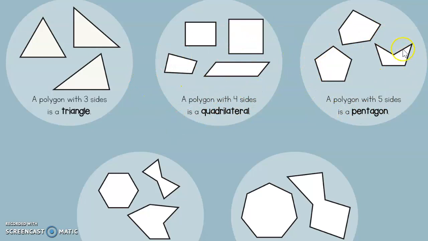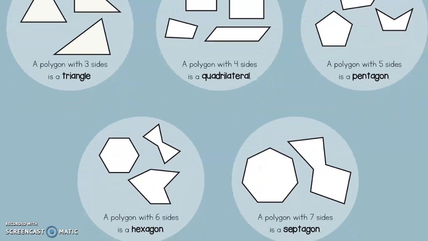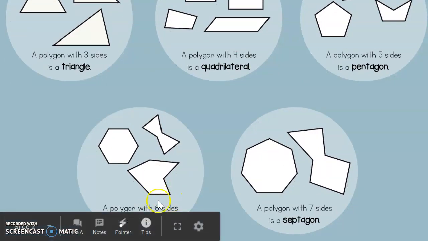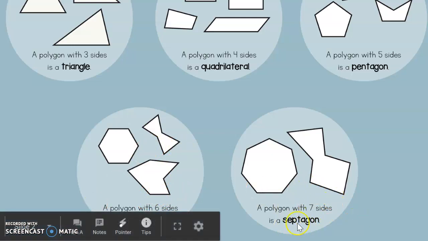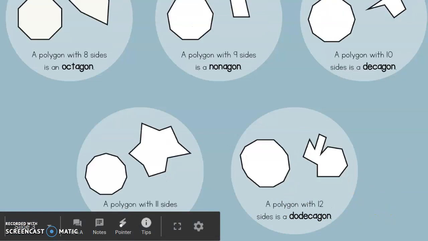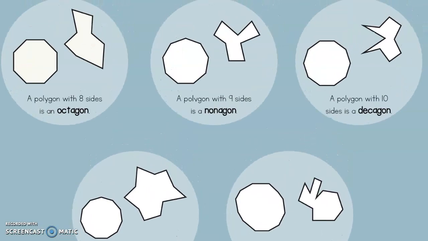And then we have the 5-sided ones, pentagons. They look like farmhouses, right? But they also could be this shape because it has 5 lines. 1, 2, 3, 4, 5. So any shape with 5 sides is called a pentagon. And then we have shapes with 6 sides. Anything with 6 sides is called a hexagon. And 7 is called septagon. We also have, if you guys know, 8-sided shapes, which are called octagon, nonagon, decagon, right? That's a 10-sided shape.